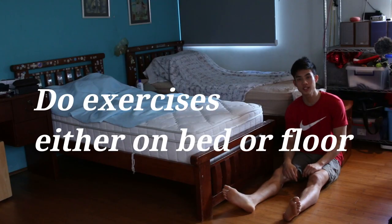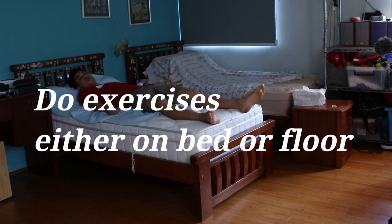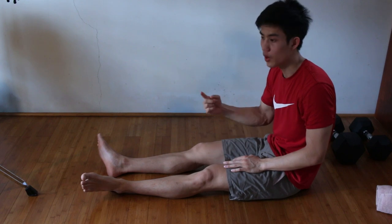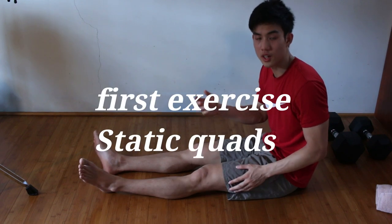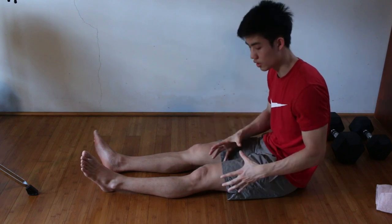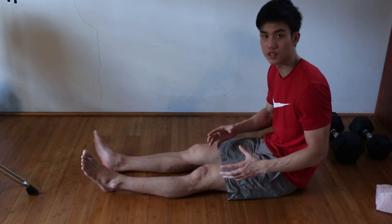You can either do these exercises on the floor or on the bed. I'm going to be talking through four main exercises and one extra if it's too easy. The first one is called static quads. In this one, you just want to engage your quadricep muscles, also known as the thigh muscles.